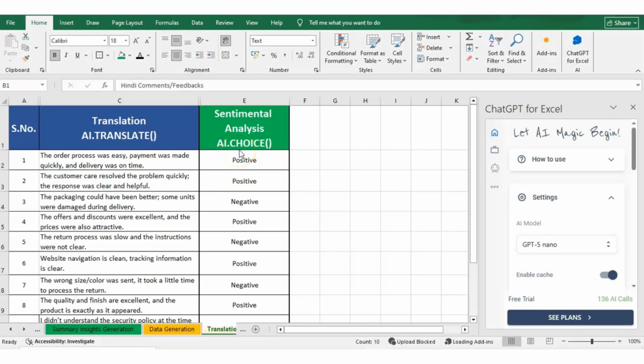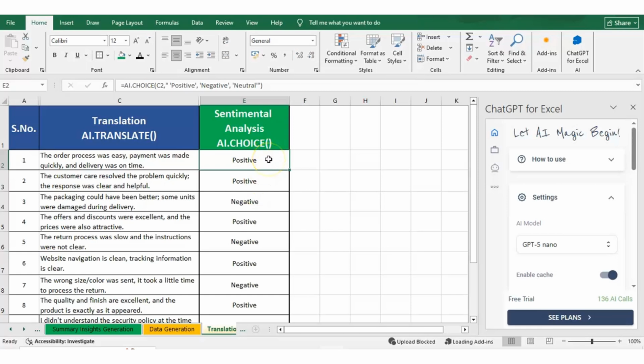So we will use the same Excel sheet, but this time our input on which the sentimental analysis or categorization has to be done is present in column C, and column E is our output, which will tell us whether a given comment is positive, negative, or neutral. We can say that it will categorize each comment into either positive or negative, or mark it as neutral. This can easily be done using the AI.choice function.